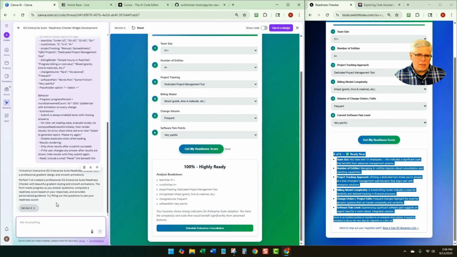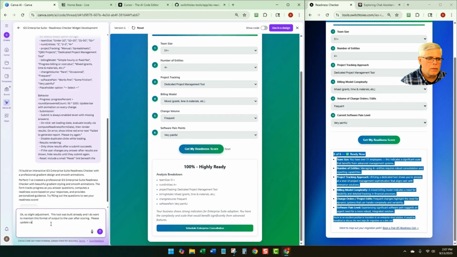Okay, so slight adjustment. This tool was built already, and I do want to maintain this format of output to the user after scoring. Please update accordingly.